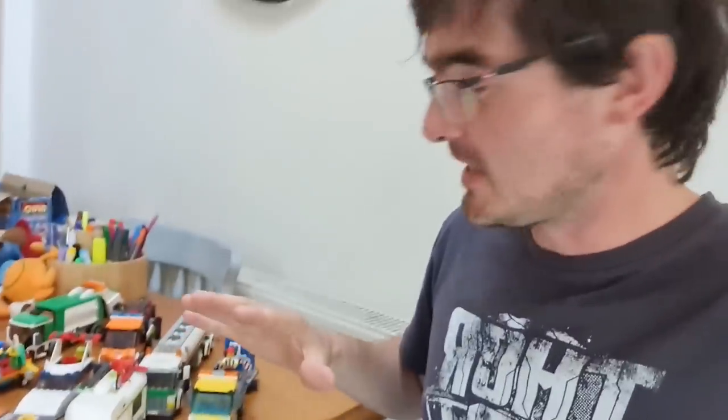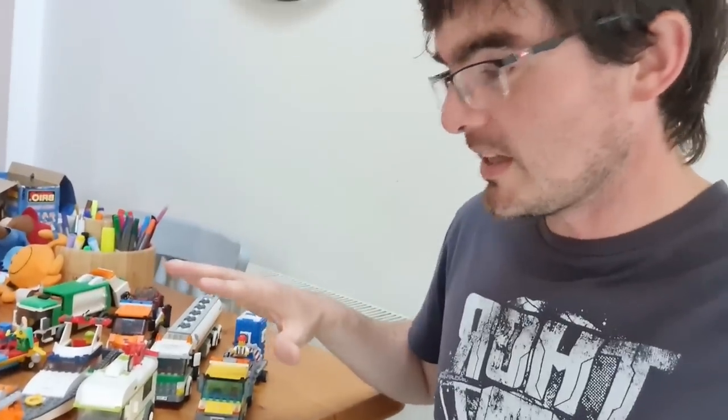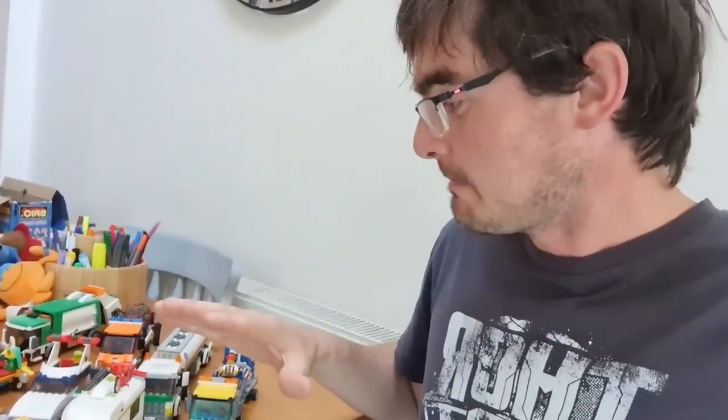Thing is, though, I'm going to really struggle to part with these. I do just enjoy building Lego sets, and these Lego Cities are probably my favorite ones to build, and they're such a mixture, they're going to look great up on the shelf, so I will probably end up just doing one big display of them. Oh, I might part with them, maybe, in the future, a long time in the future, who knows.